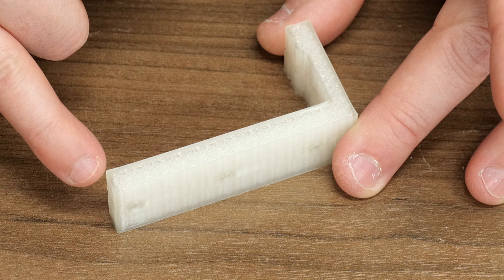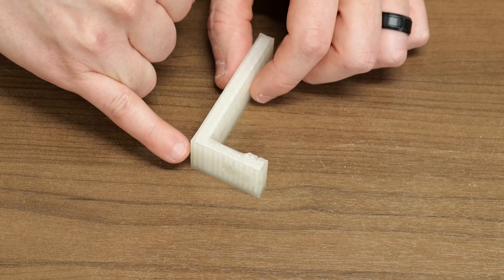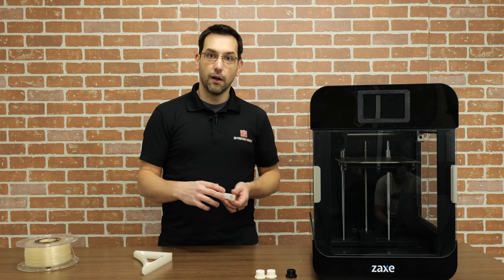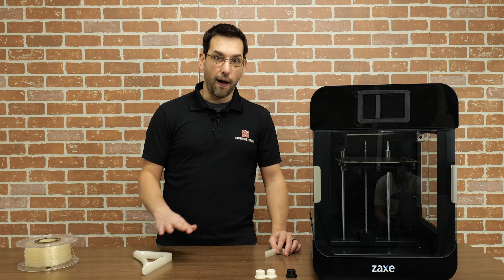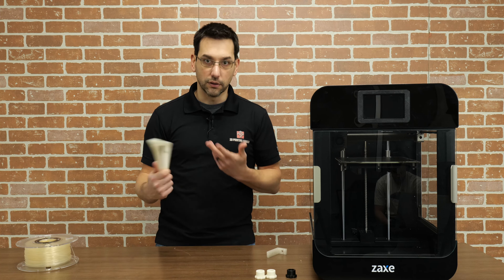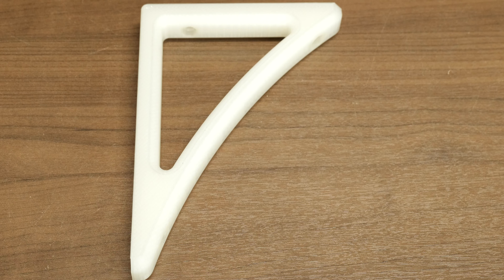We're back, just over a week later. I spent some time printing. We did wireless printing using their slicer, and during the time we've had the printer there have been a couple of firmware updates. There's also a new version of the slicer in development, so it'll be interesting to see what additional features they expose for more control when working wirelessly — instead of just printing, preheating, and canceling. Good to see it's actively being developed. Their PLA happens to have an NFC tag in it — that NFC tag has no bearing on this particular printer, but the bigger Z3 will actually detect what kind of filament it is and ensure the settings are compatible.